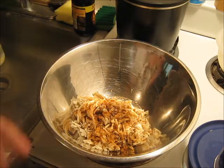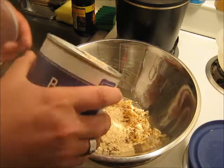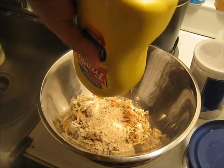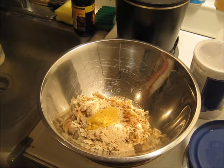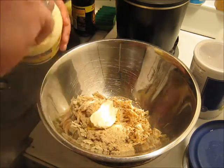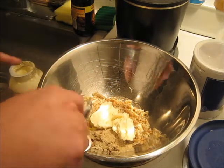And tastes good. We'll put some Italian breadcrumb in. Let's see here, some mustard. And need some mayonnaise. Two heaping tablespoons of that. And I'm going to give it a mix. I think that's about all I want to put in it.